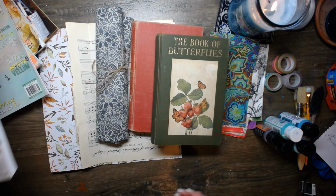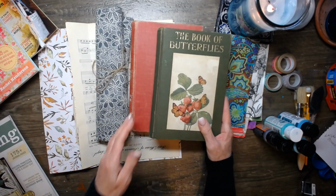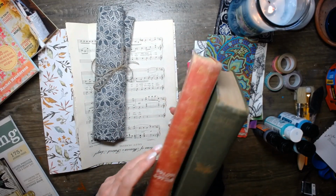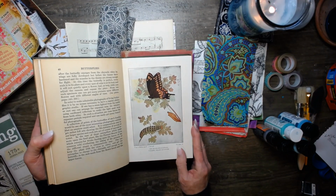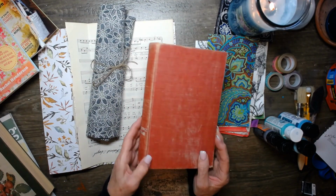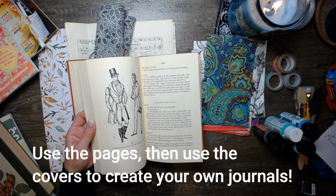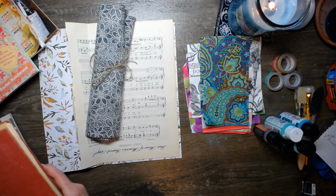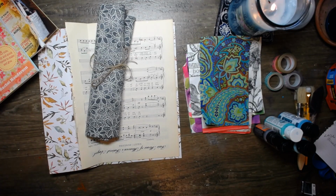So you will definitely be getting one or two art type magazines, and probably two big books. Some of these old books that I have are just lovely for art journaling. This is a beautiful butterfly book, and this is a beautiful English Costumes of the 19th Century book. They're all very old. I'm going to put vintage books in here as well as some art related books. So there's going to be one or two of each of those.